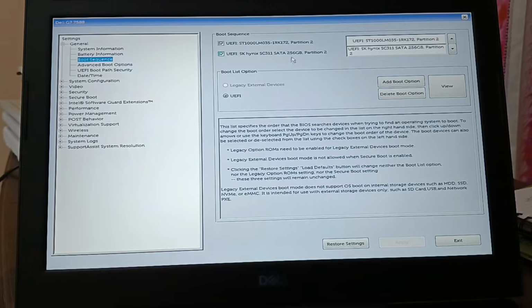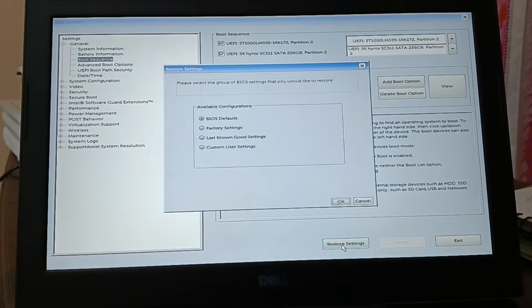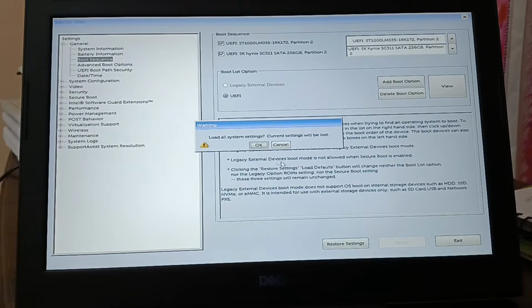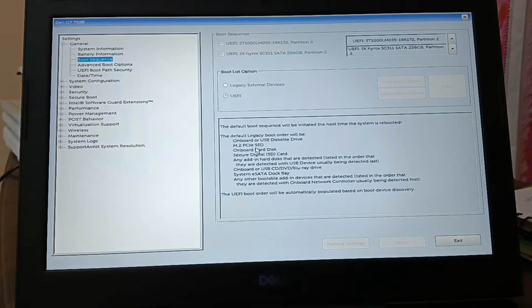You can see the boot sequence is all the way fine. Still, I'll restore all the settings to the BIOS default. So in case I have made any changes at any point of time, it will restore all the settings to the default.